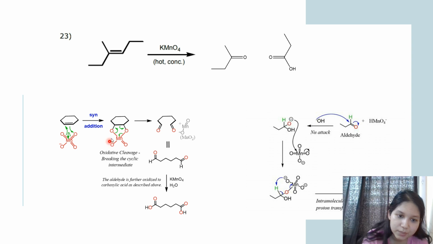So thus you get a double bond here, a double bond here, and this bond is broken. Okay, manganese dioxide is completely removed from the system. Two oxygen atoms of the permanganate get associated with the double bond, leading to the formation of this dicarbonyl compound. So thus you have the dicarbonyl compound in hand.